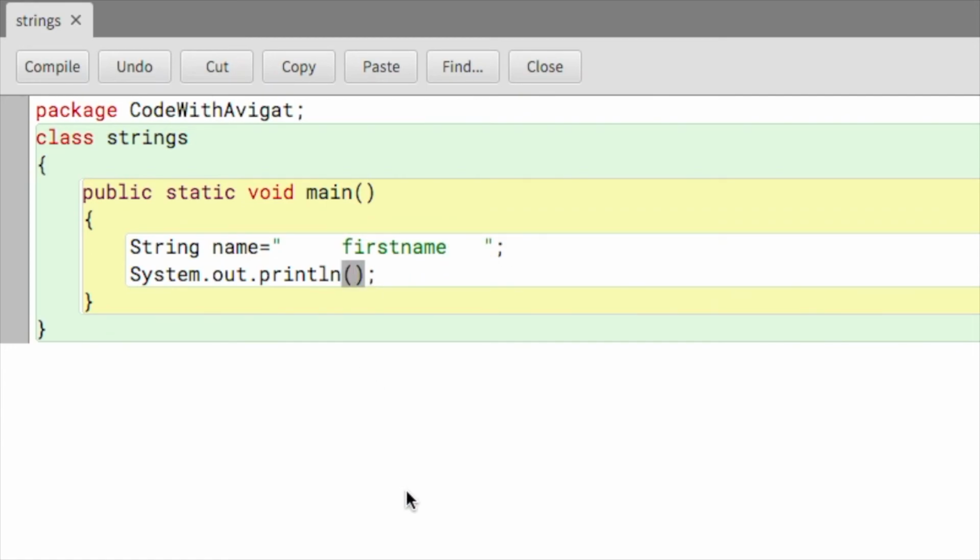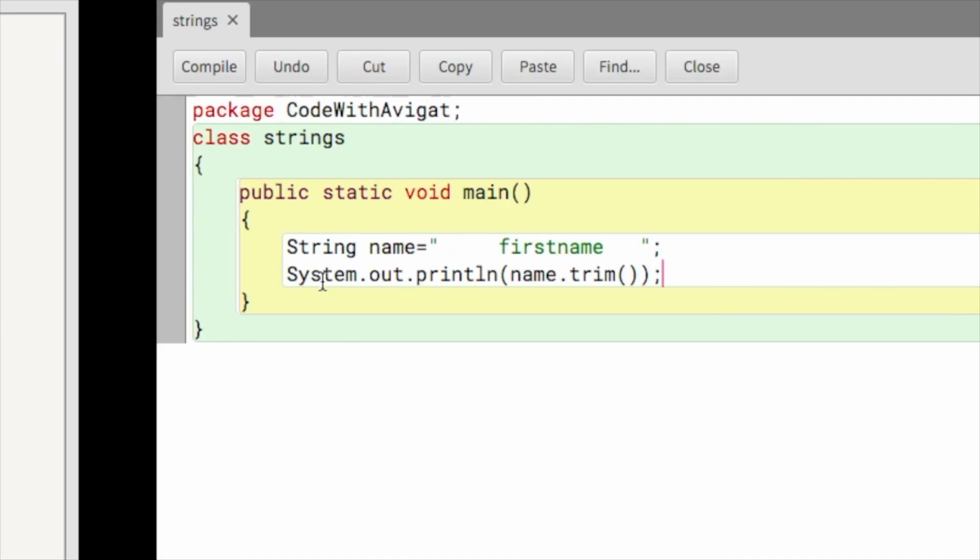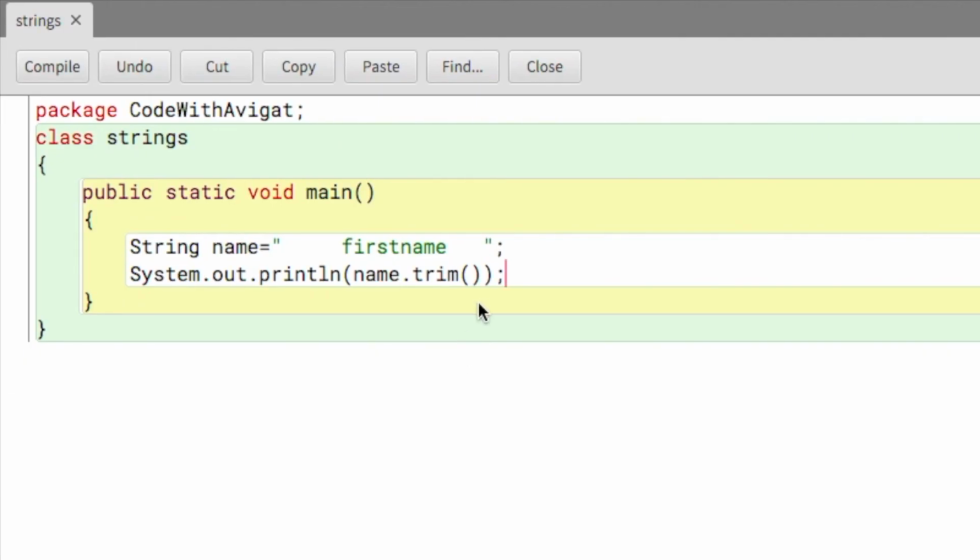So what I can do is write the variable name, name dot trim, followed by some brackets. Now if I print this, it will print first name with 0 spaces. There.